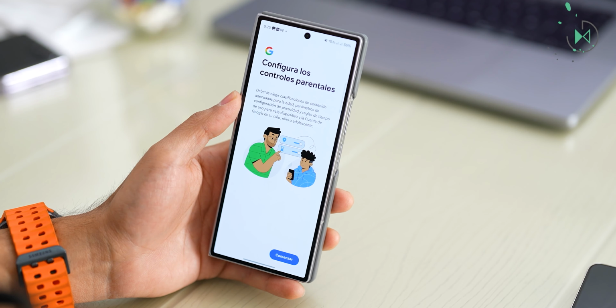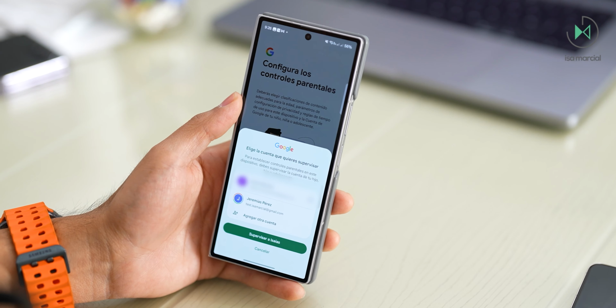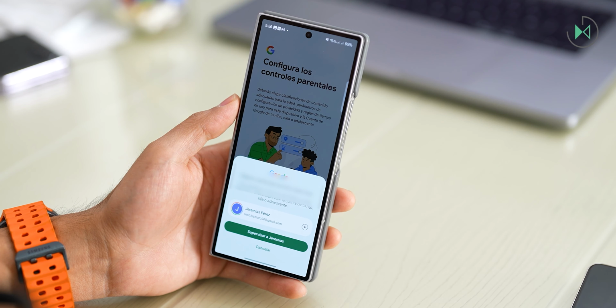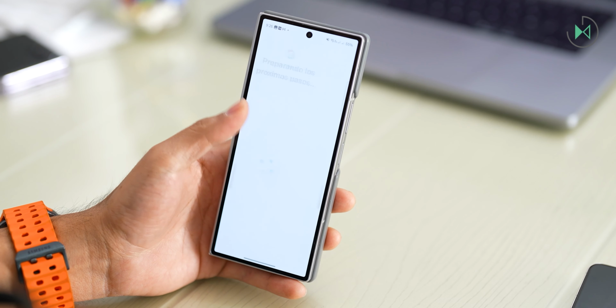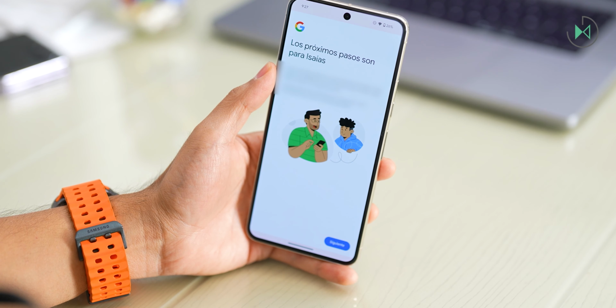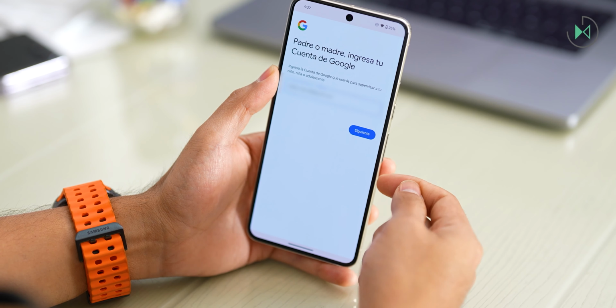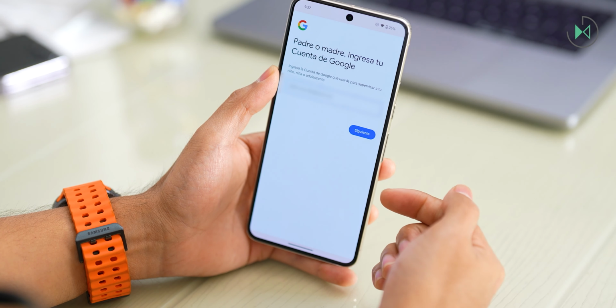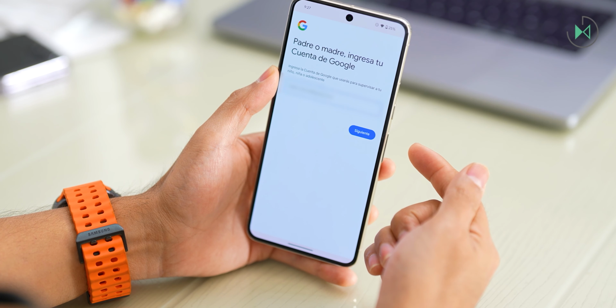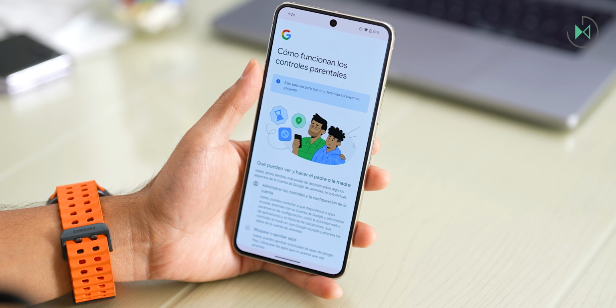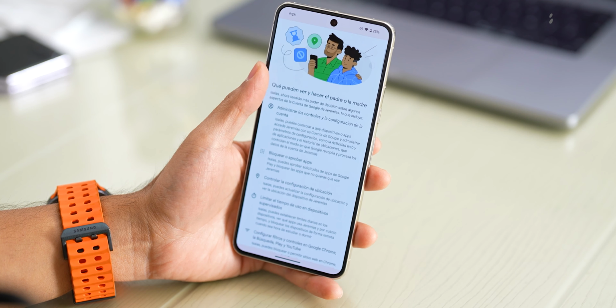For demonstration purposes, I will use my cell phone where I have already added the Pixel cell phone account. Let's go ahead and select it. To select what we want to monitor in this instance, you must set up your family group. I already have my family group configured, which is why these options are visible. Let's imagine that this is my son's mobile phone, so I need to log into my personal session in this section to configure it properly. Naturally, I must enter my password. Now, notice that in this scenario, you must carefully review these options together.